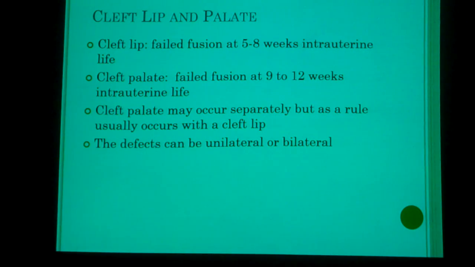If a child has a cleft palate, you want to check them for other anomalies also, because it can be associated with many other problems. And think of whatever happened at the 9 to 12 week mark, okay? Think of how many organs and how many body systems are formed at that point. Cleft lip is an incomplete fusion of the oral cavity, and cleft palate is an incomplete fusion of the palatine plates.